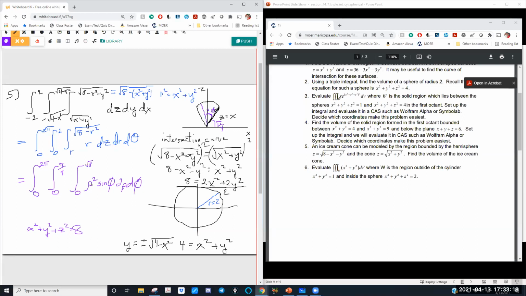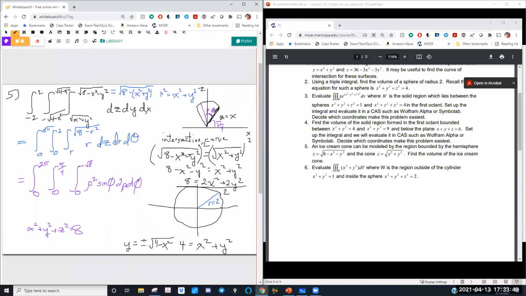Also, even though we had to put a rho squared sine of phi, this is actually a pretty easy one to do by hand because it's easy to do the antiderivative of rho squared, and it's easy to do the antiderivative of sine phi. Depending on how much time we have at the end, we might come back and look at doing this one by hand just for some practice, or maybe we'll look at it Thursday. But like I said, I want to focus more today on setting these up than calculating.